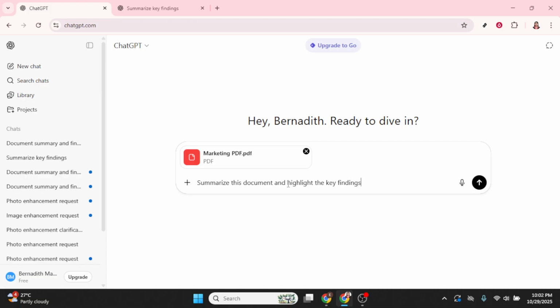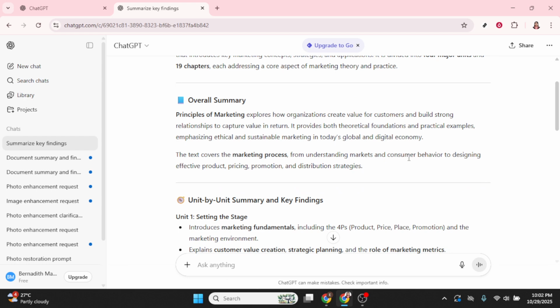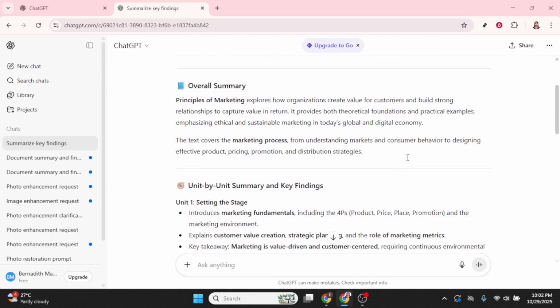After typing your prompt, the final step is to click on Submit. This will send your request to ChatGPT, which will then analyze the document based on your prompt and provide you with the information you requested. Each of these steps leads you closer to becoming proficient in utilizing this tool.